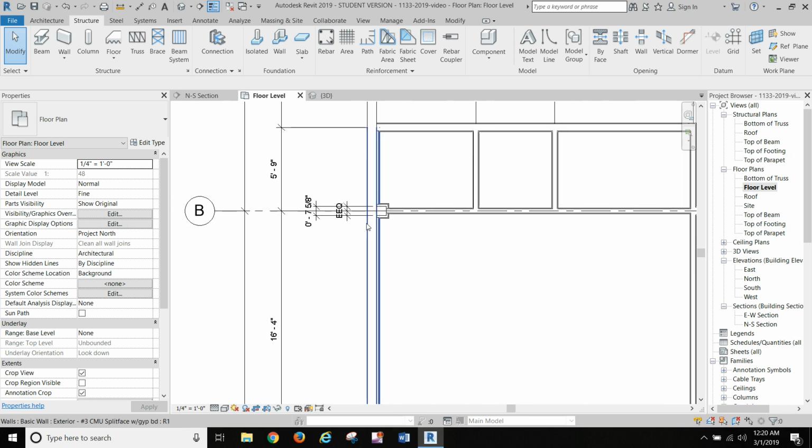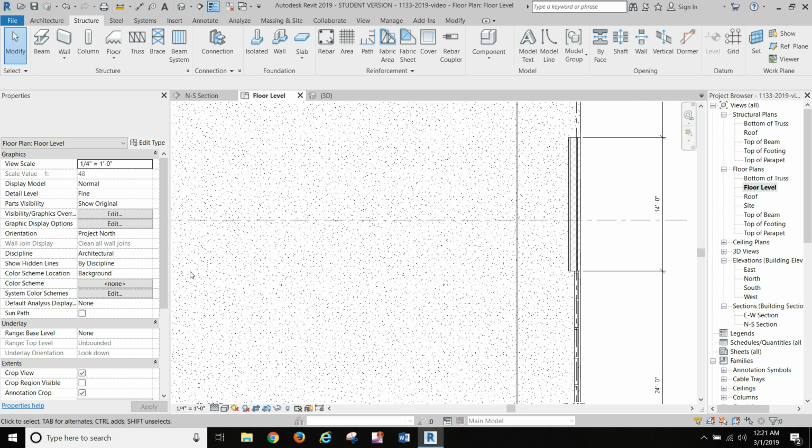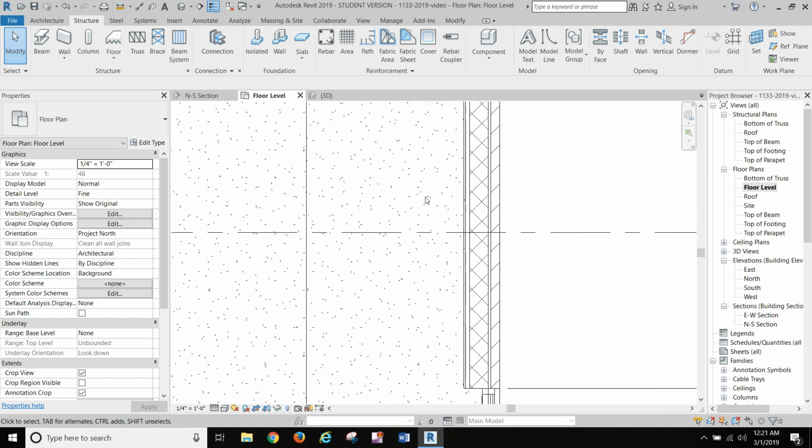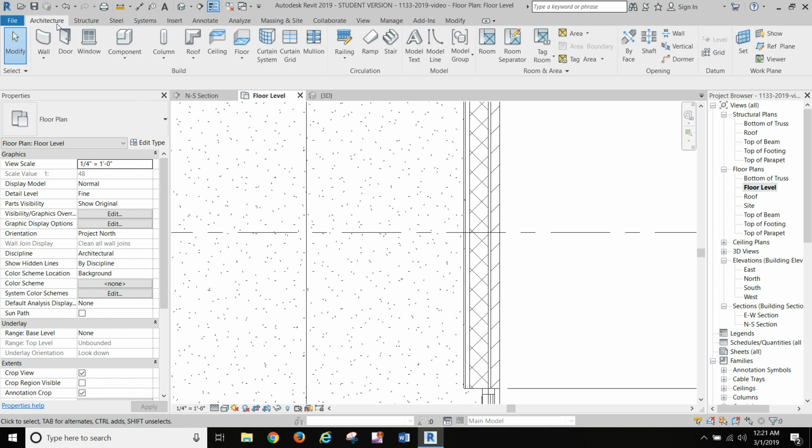there's a couple of different ways to do pilasters. One is to use what's known as an architectural column, and then you can assign a material type to it, and it's supposed to cause the material and then the wall that you embed it into to wrap around it.